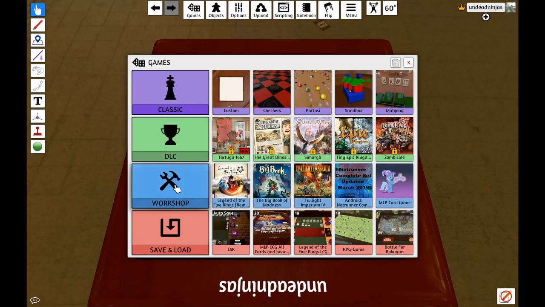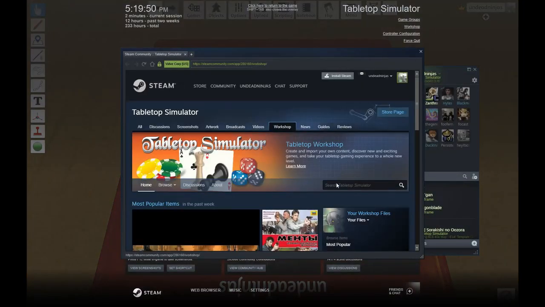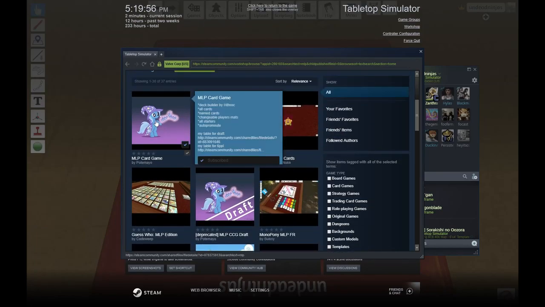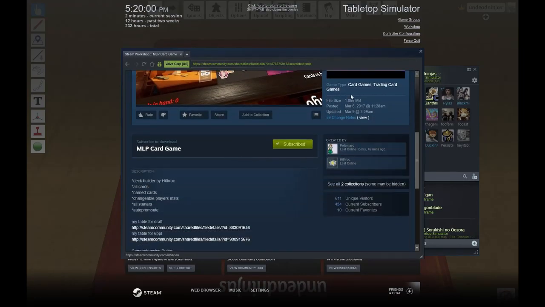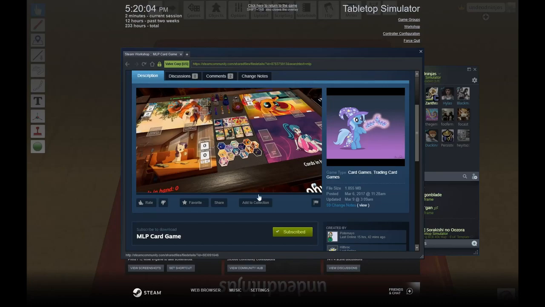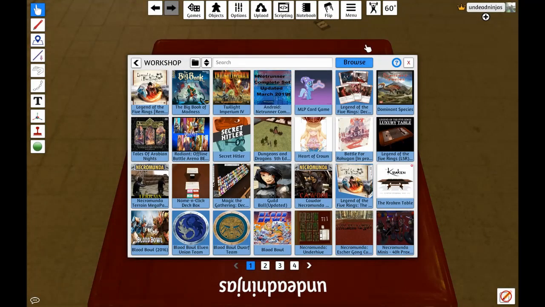So you go to the workshop. From there, you go Browse, type in MLP, and at this very moment, it just happens to be the first one in the list. It's the one that's built by Potamayo, and it looks vaguely like this. You click Subscribe, and then you'll have it available. So you use Shift-Tab to get back out of that, and this is the one right here.